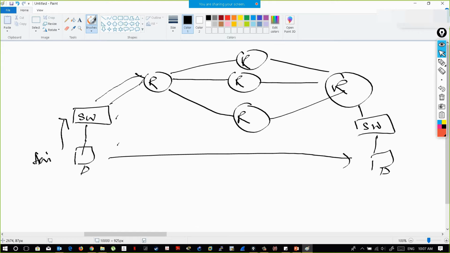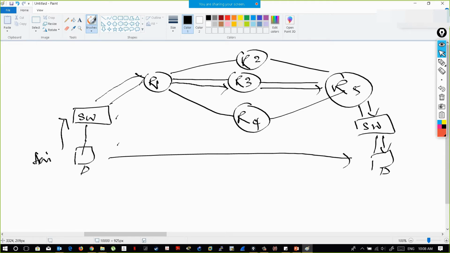The message can go through only one way. Suppose it has gone through the middle router, and from this router to this router to switch, and switch to PC. Now my logical topology is 1, 2, 3, 4, 5.